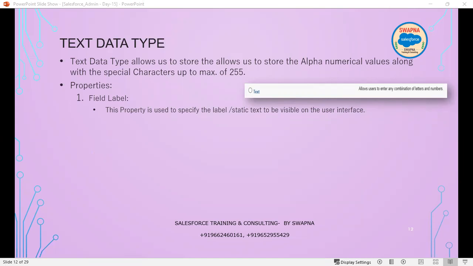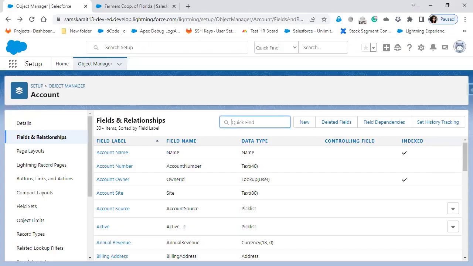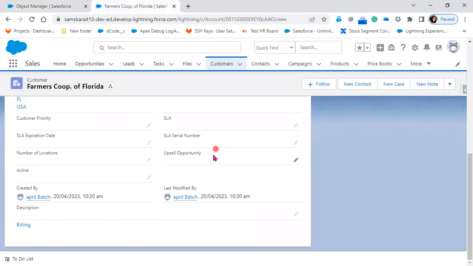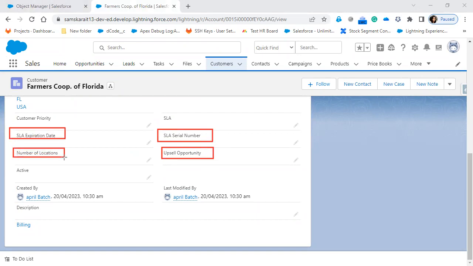That means if I go to Salesforce and look here, what users are able to see here, the field name, that is the field label. Whatever data or text users are able to view here is called a field label. These are all field labels.